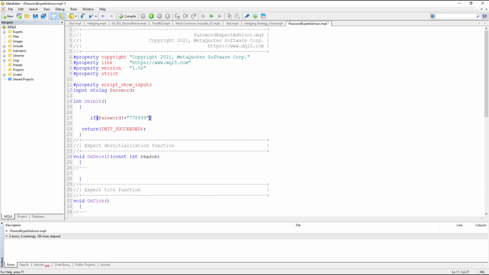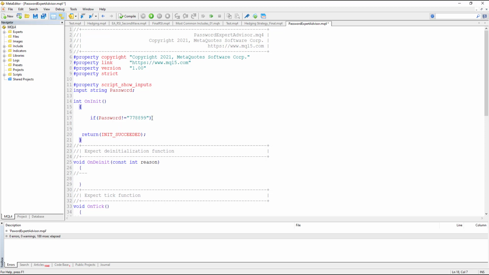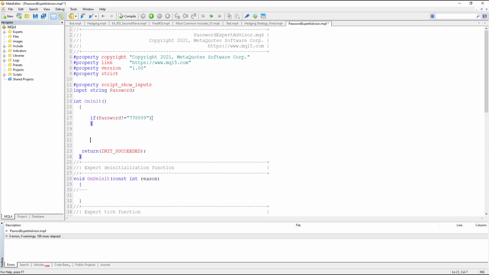If the password is not equal to this, we want to have first an alert which says that the password is wrong.